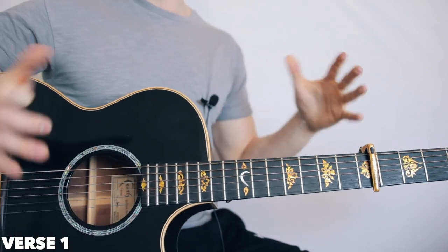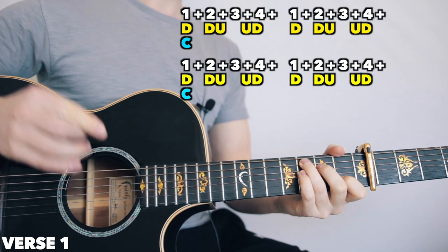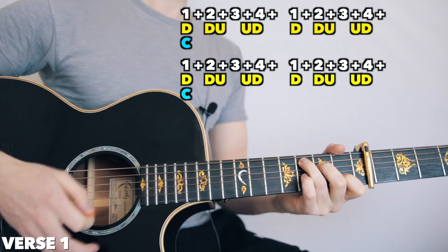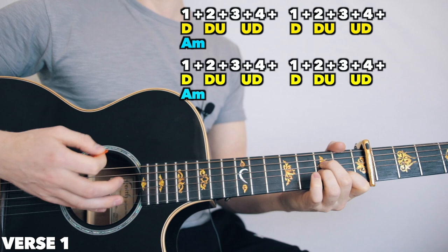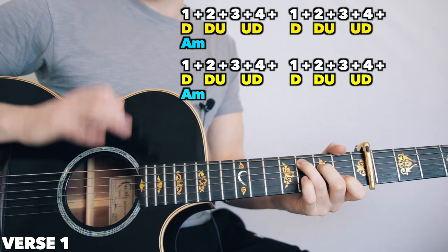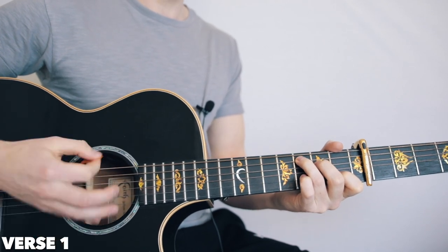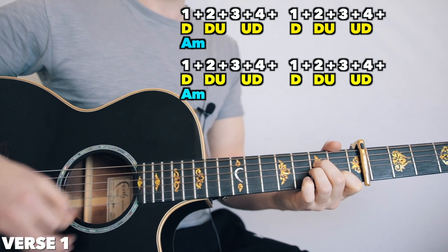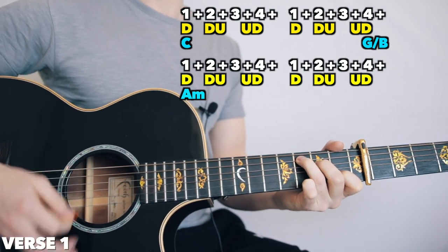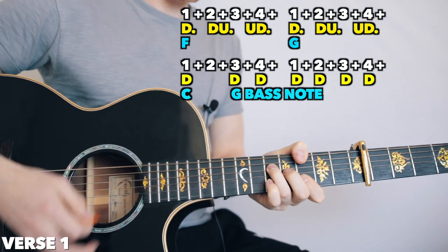Okay, so we've almost learned the whole thing already, right? So if you look at the ordering, we're going to have C for a while here, then A minor, so it's twice as long on each chord for this little section here, right? You fooled me, then C, A minor, F, G, C.